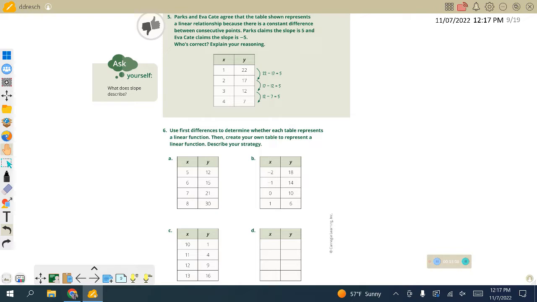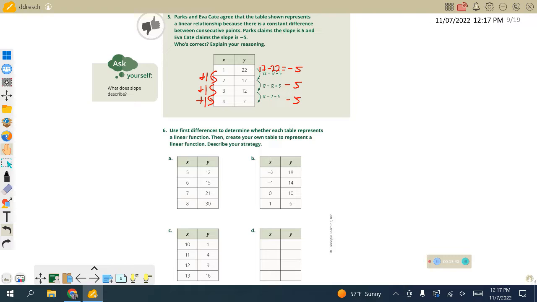What needs to happen is that they did this incorrectly. They should have done 17 minus 22, and what should have been instead? Not positive 5, but negative 5. You guys are all smart enough. You can see 22, 17, 12, 7. That all is going down by negative 5. Now on the other side, the first column, the domain, is that doing the same thing? Do I see that consistency? Yeah, what are we doing there? We're going up by 1. And if I can see that plus 1 there, and on the other side I can see actually minus 5, then we are linear.